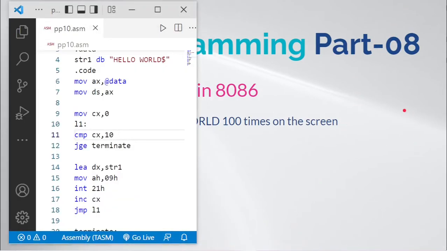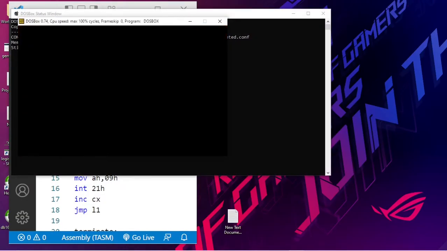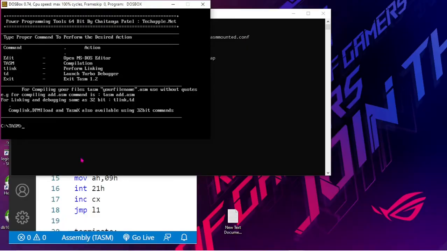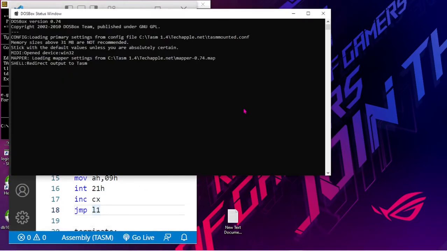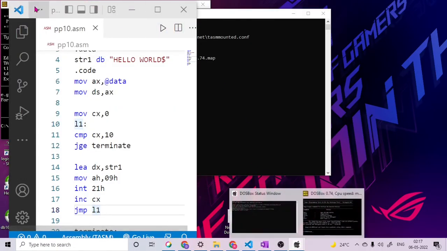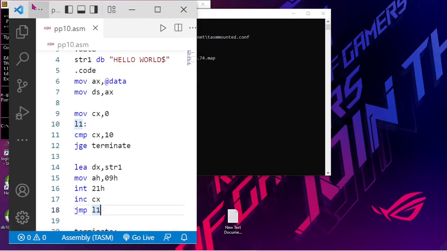Sorry, I stopped that. We have to start the TASM assembler, and there we have to compile it. So how do you do that? TASM, just by writing, what is the name? pp10. Okay, TASM. I want both of them to be displayed.